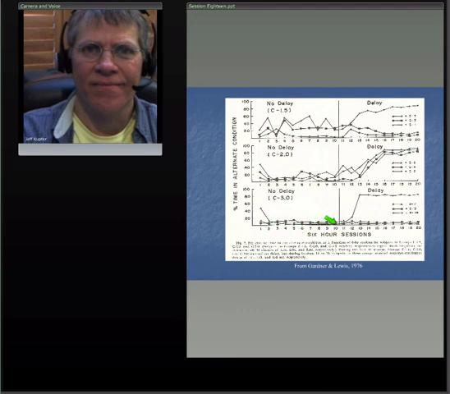That's 3 times the amount of electric shock. 2 rats completely bagged it and stayed in the imposed condition. 1 rat continued to stay in the alternate condition and take that punishment, that shock, even though it could have lowered the overall frequency by just taking it early in the unpredictable situation here. So now we kind of wonder, isn't that interesting?